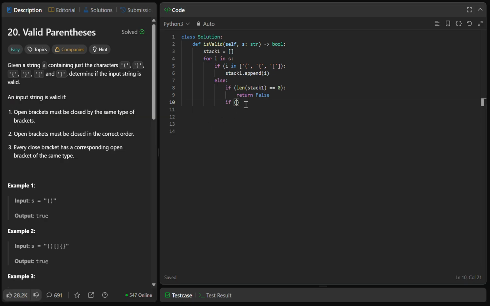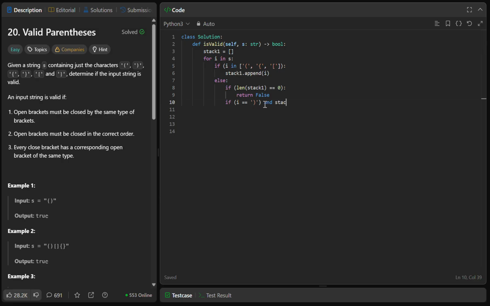First we have to check if i equals a close bracket. That means if we have iterated and we have got the close bracket, so the close bracket part would come here and the open bracket part would come here. So if i is a close bracket, then what should be inside the stack?